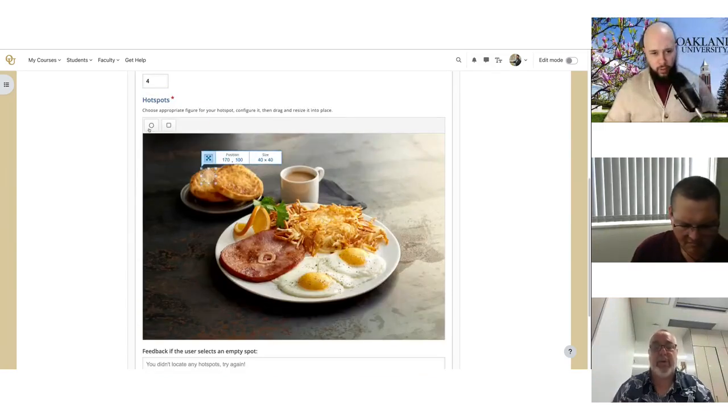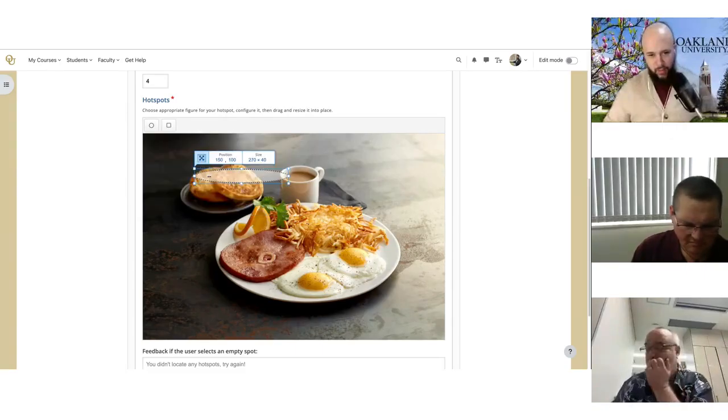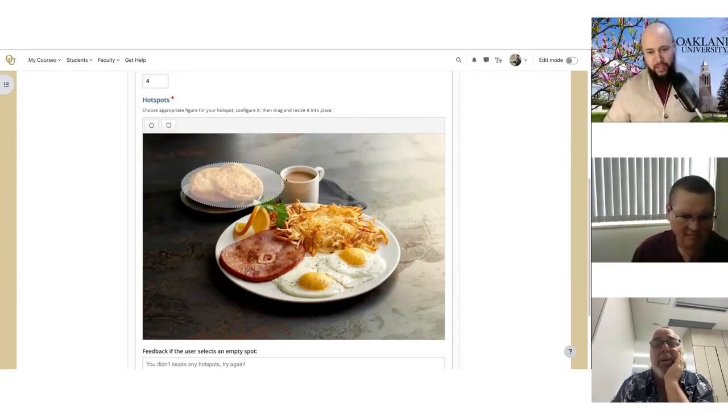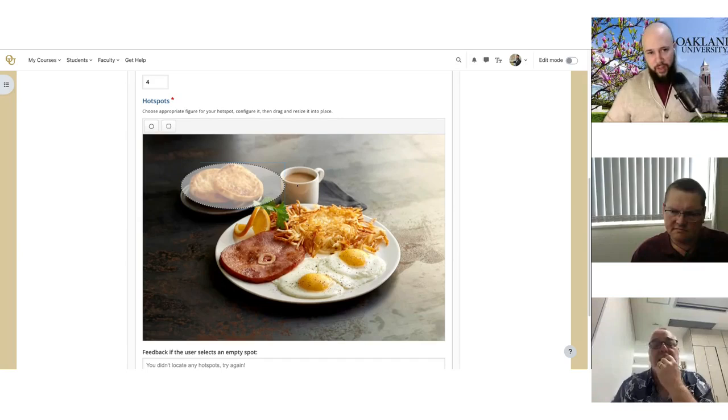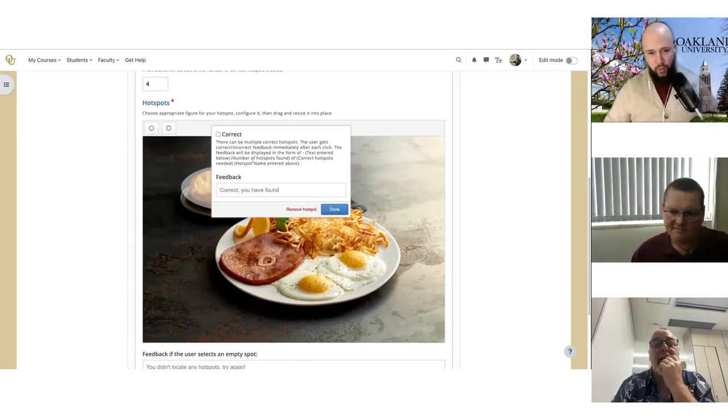And now we'll click, drag, and hold. So this is correct. And then correct. So enjoy your English muffin. And what I'll do is I'll make it so this will overlap with the coffee. And then let's see what happens here. We're all learning new things today. So we'll bring it here with the coffee and then we'll see what happens. My guess is if you click in the overlapping area, depending on which is deemed in front, it will probably label it as that, but we'll see. I wonder if it won't even let me do it.